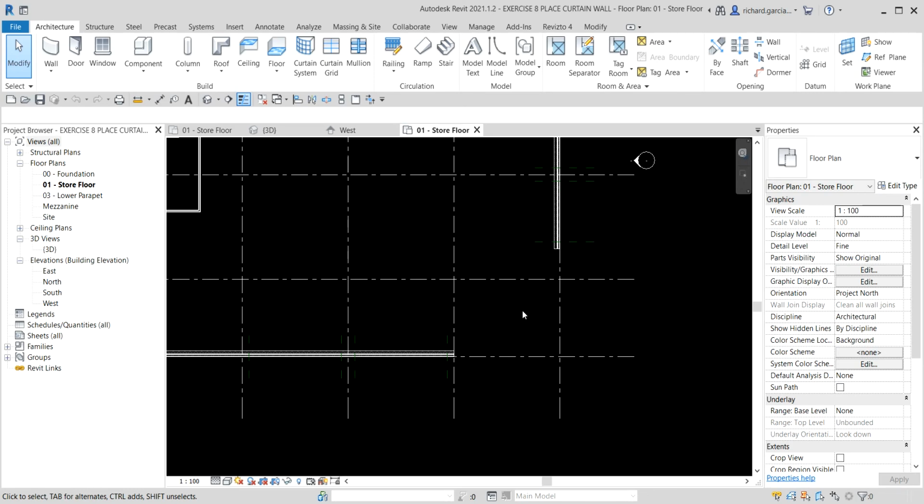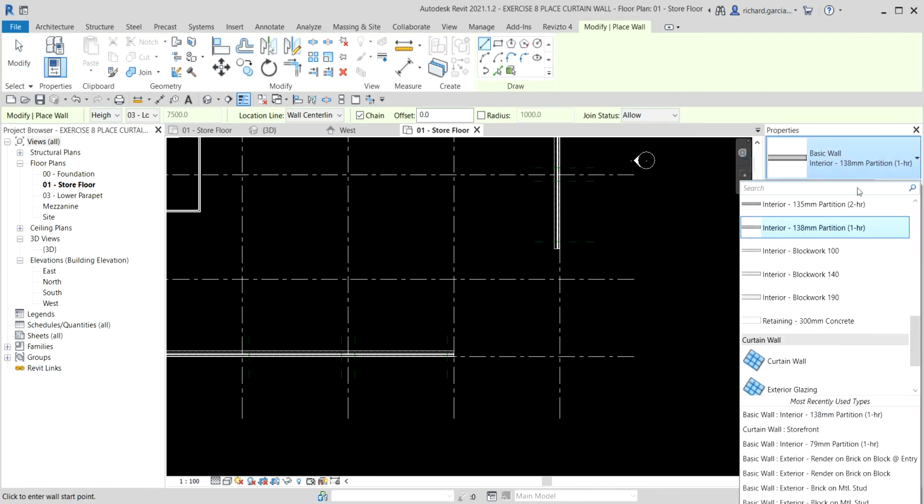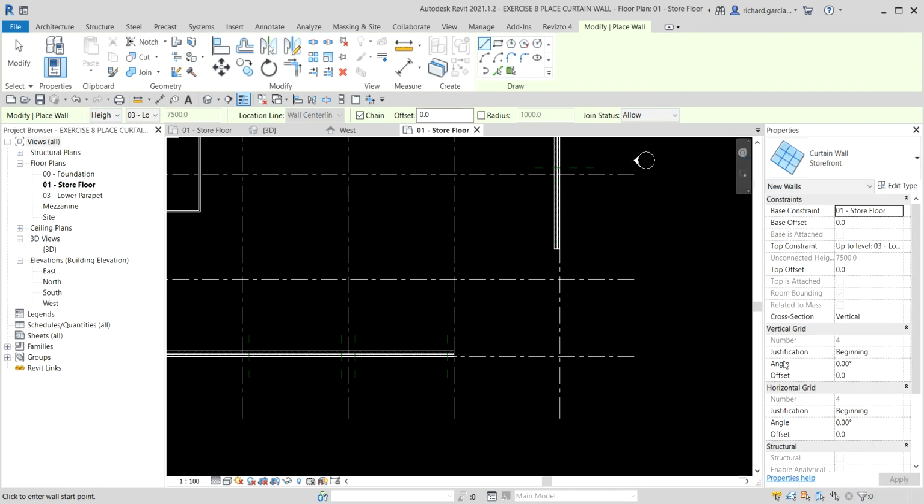So what I'm gonna do is I select the wall here from the architecture tab. Let's select the wall, and then from the type selector, let's use storefront. So it's on the curtain wall. You see storefront. So I click that one, and here on the properties, let's set the top constraint to unconnected so that we can specify the height of the curtain wall here. So let's click this to unconnected so that you can change here. Let's say I want that to be 3000. From level 1, it will go up 3000 height.